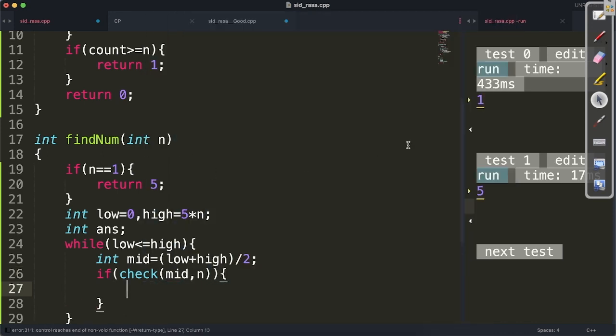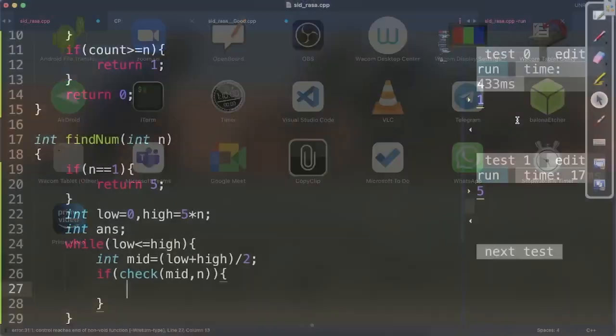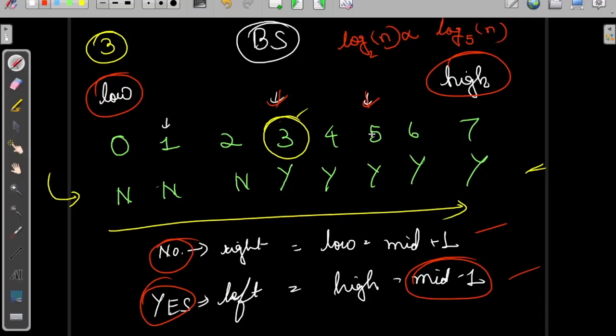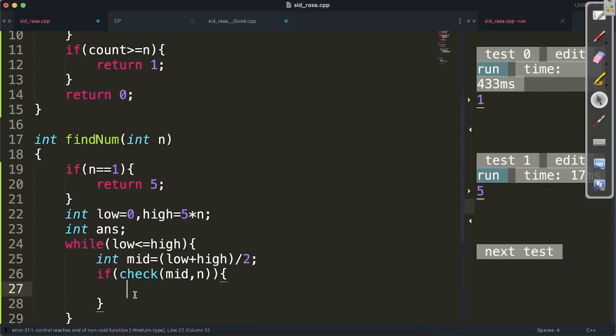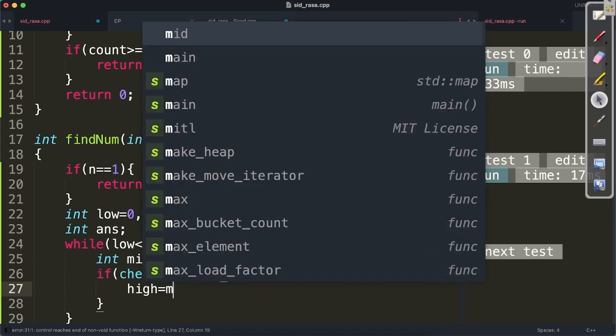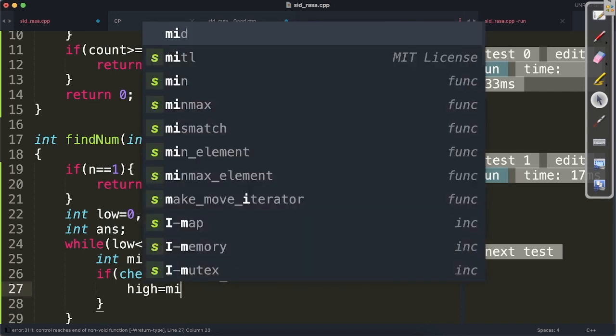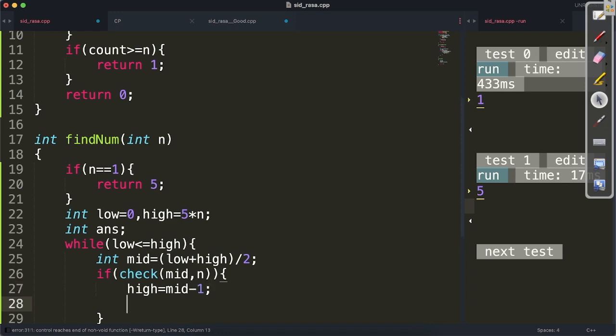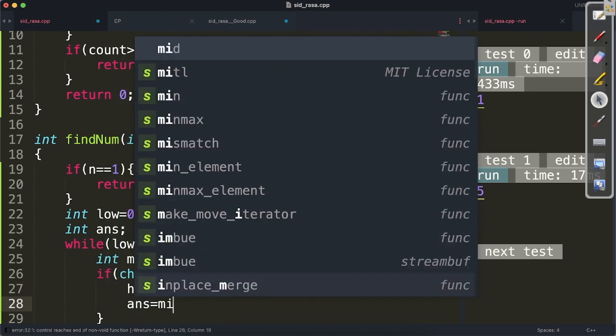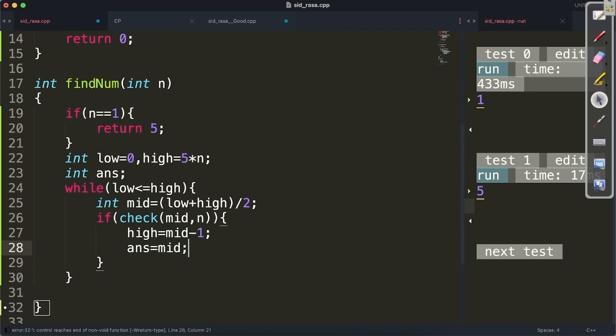Now if this is true, what would we do? If this is true, we have decided that we would go to mid minus 1. So now high is equal to mid minus 1, and then we would save the answer also. Answer is equal to mid value.